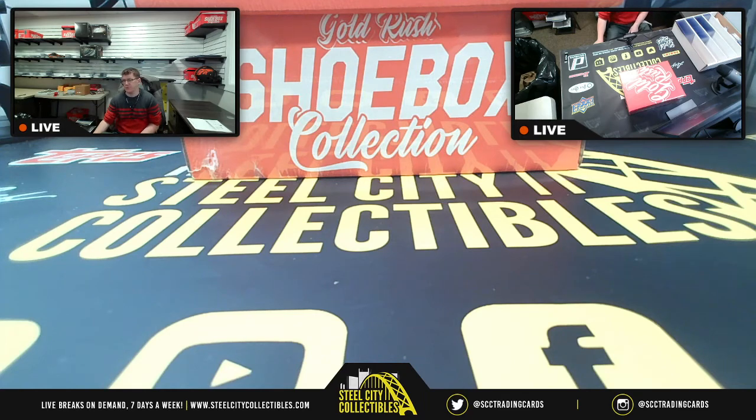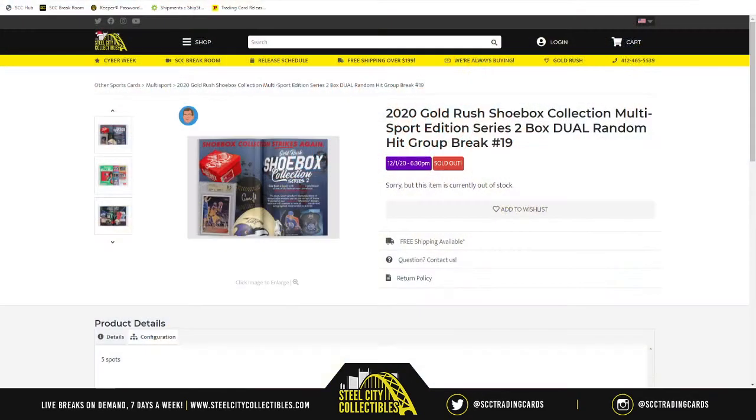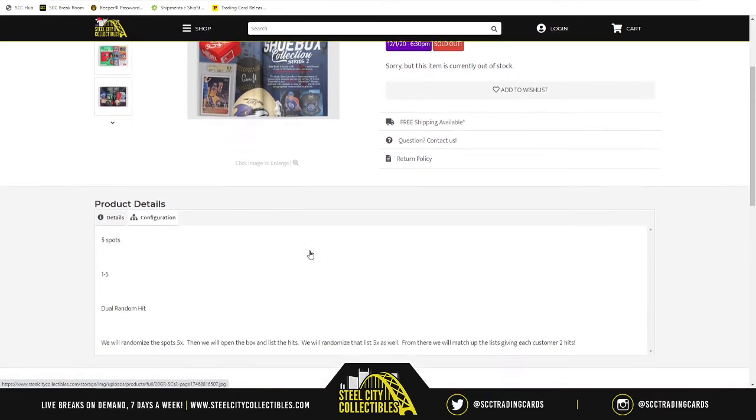The next group break of this evening is going to be more Gold Rush action, as we've got none other than a 2020 Gold Rush Shoebox Collection Multi-Sport Edition Series 2 box. It's dual random hit group break number 19. There's 5 spots, because just like you saw with the treasure chest moments ago, the shoebox also has 10 hits inside. So 5 spots, because 5 times 2, you guessed it, equals 10.